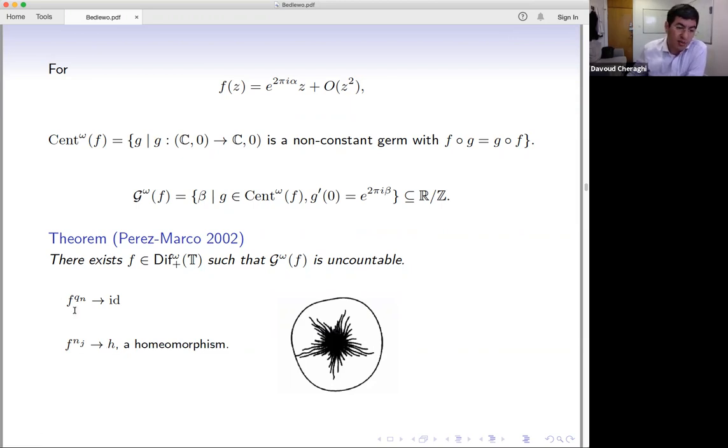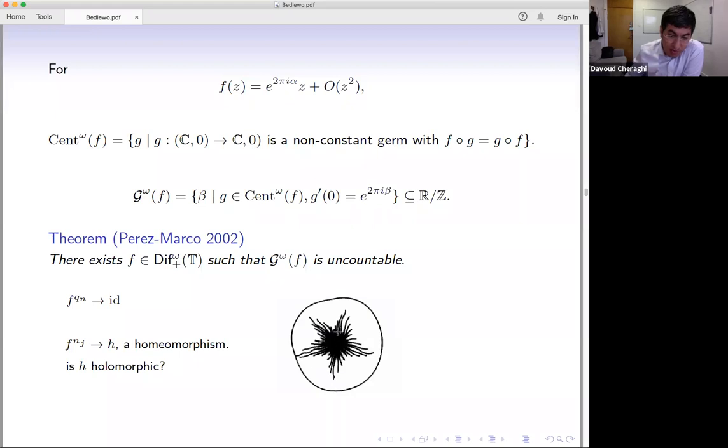Basically, you take F to the q_n, you fix some n, and then you take a larger n, F to the q_m, that is even closer to the identity. So you compose F to the q_n with F to the q_m, and so on. This way, you can build homeomorphisms, and the way they are built as limits of these elements, they will be commuting with F. And then he asks, are the maps that you obtain in this form holomorphic?